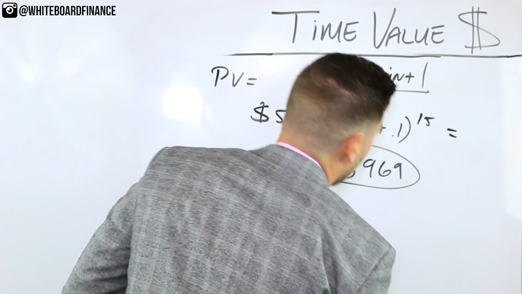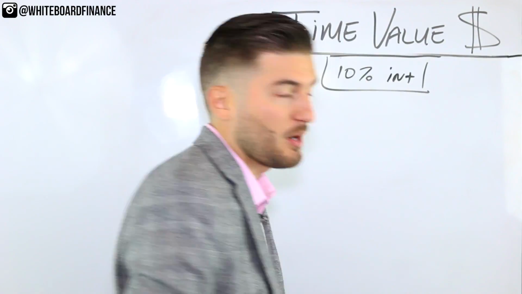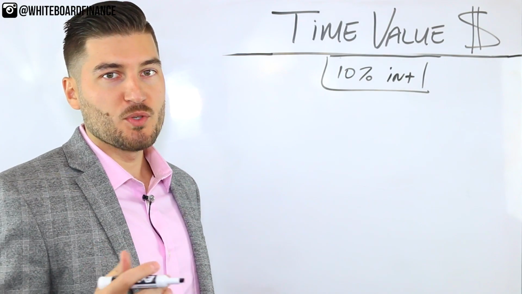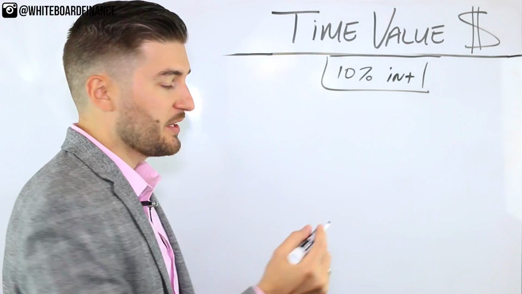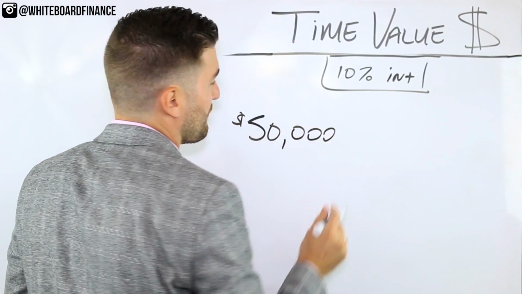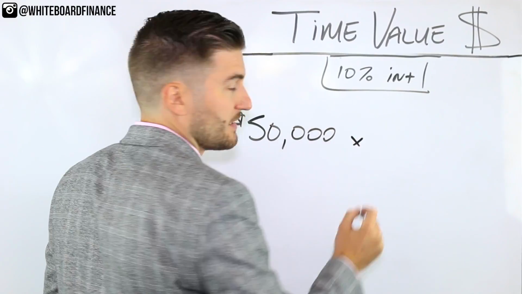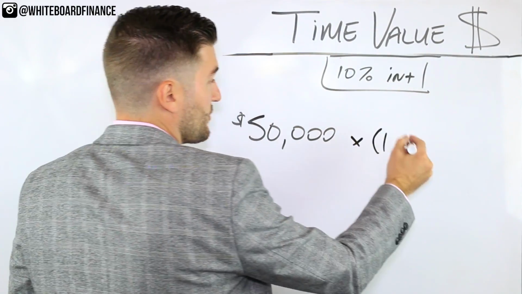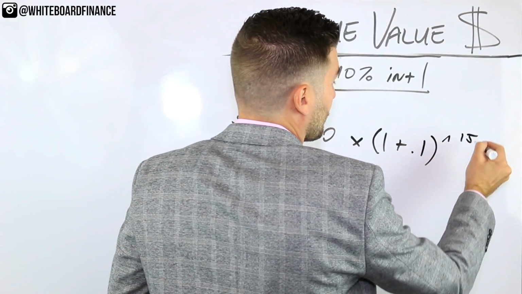So now let's do future value. So future value is pretty cool because it kind of shows you how compounding interest works. So let's say the future value of $50,000, let's say grandma, God forbid, dies today and you get that 50 grand, okay? So you get the 50 grand and you invest every penny of it. You don't need it, okay? So you take the 50,000 times 1 plus the rate. So we know the rate of return is 10%. We've already established this. To the power of 15, okay?